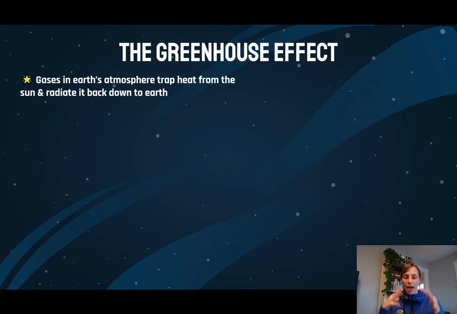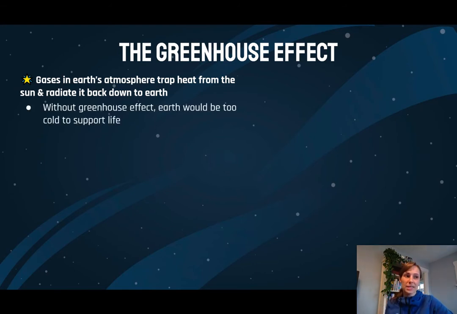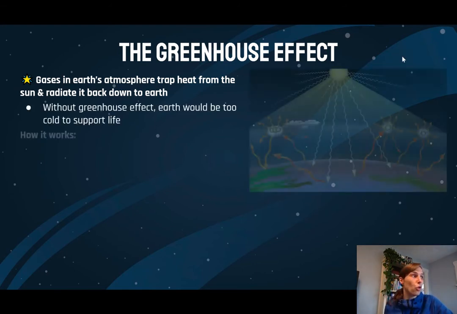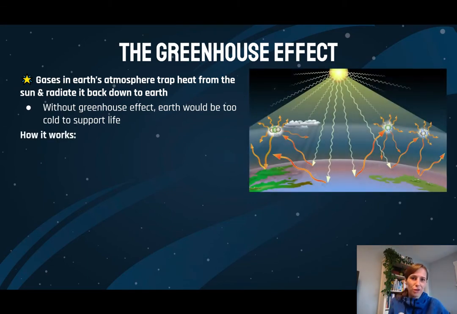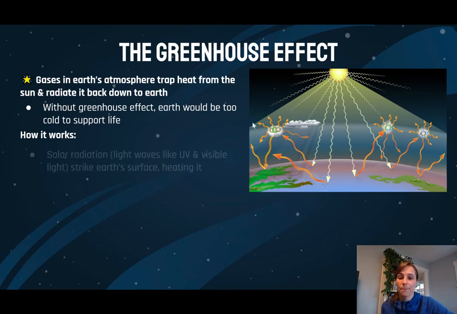So these gases in Earth's atmosphere are going to trap the heat from the sun and then radiate it back down to Earth. And as I said, without the greenhouse effect, Earth would be way too cold to support life. So it is a good thing that we have this greenhouse effect in our atmosphere. If you look here, this radiation that's coming down, if we look at some of these greenhouse gases, for example, carbon dioxide right here, it momentarily absorbs it and then radiates it back out. Some of it gets radiated back into space. Some of it ends up getting radiated down to Earth. And these molecules are taking it and releasing it and spreading it throughout.